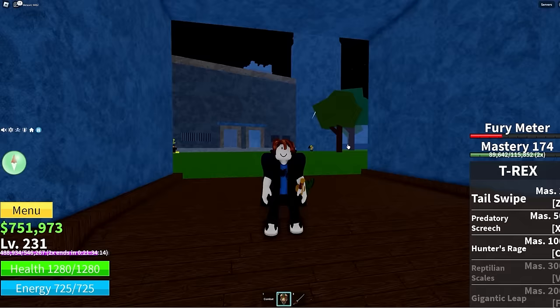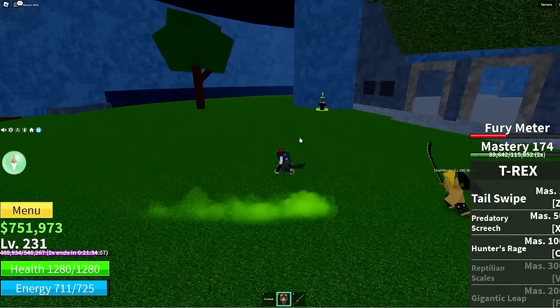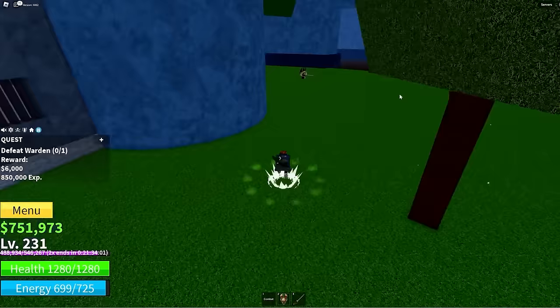All right, y'all, as y'all can see, we just got to the prison, guys, and our fruit is officially level 174. Oh my gosh, yo. Oh snap, wait, can we grab these quests yet? Okay, I'm pretty sure we can grab the Warden quest. All right, let's try to do the Warden quest. Hopefully, bro, it's easy. All right, let's smack him up.